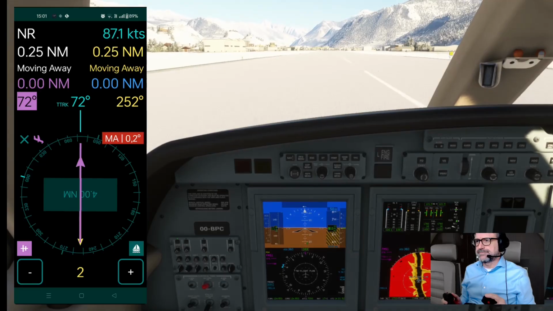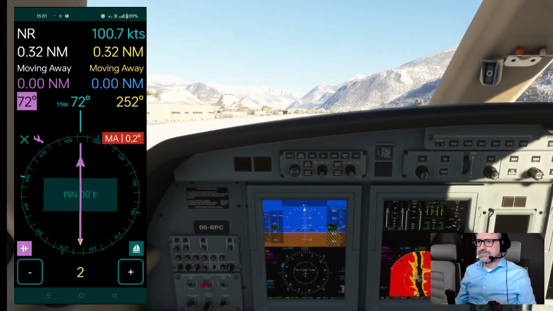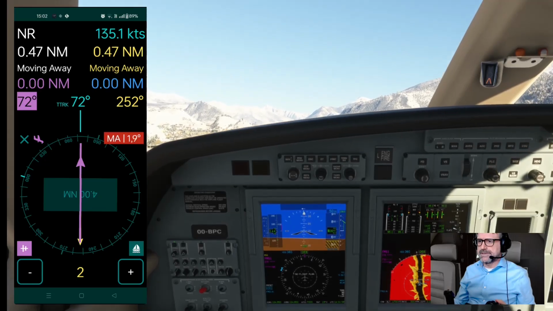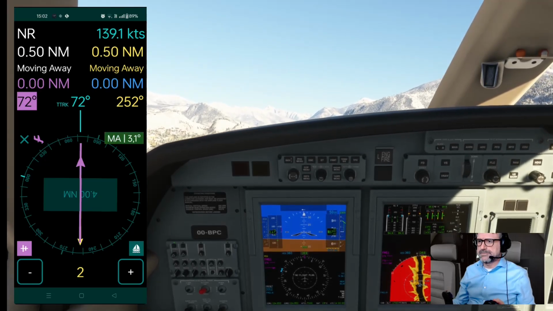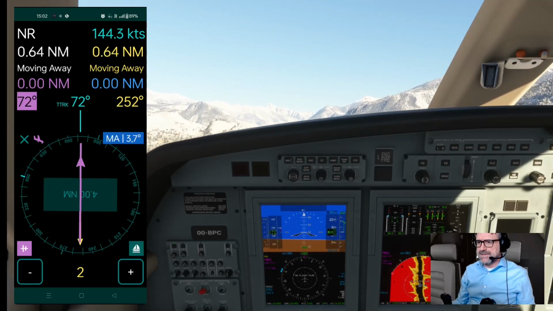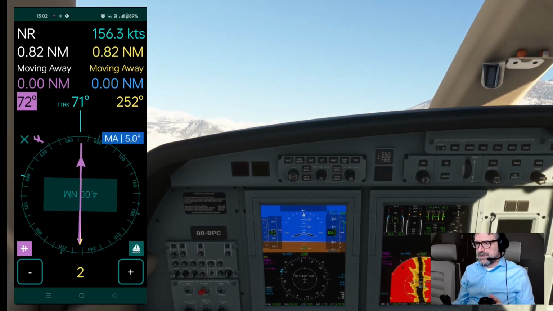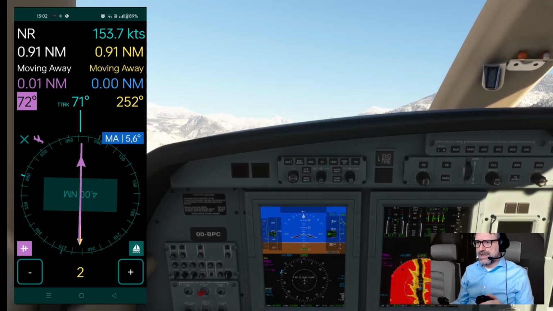And rotate. Positive rate of climb. Gear up. We're gonna keep our flaps at 15 all the time because we're doing pattern work.